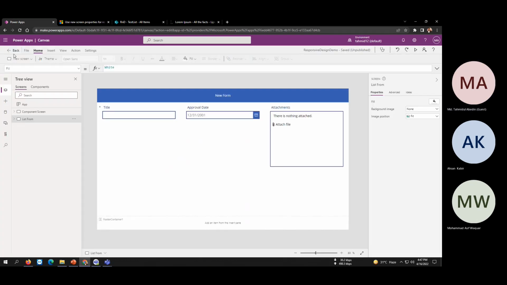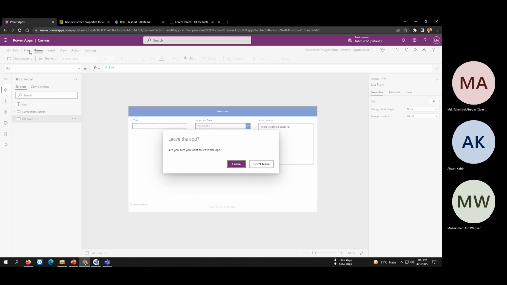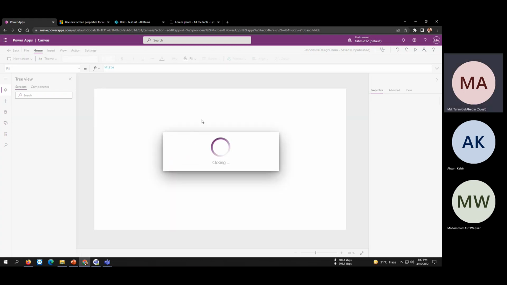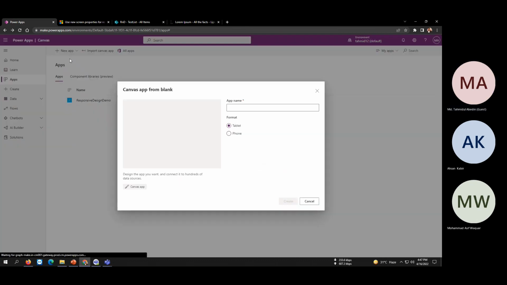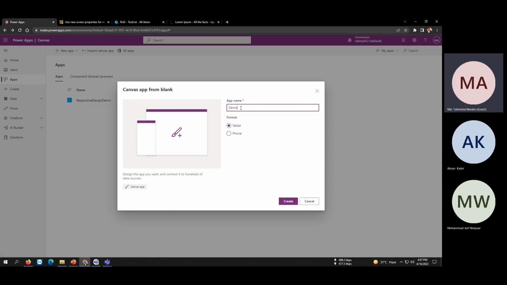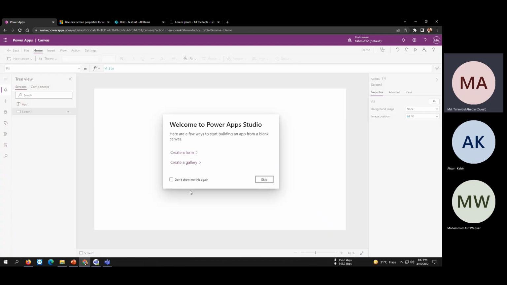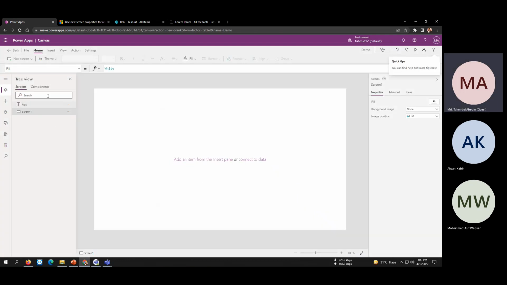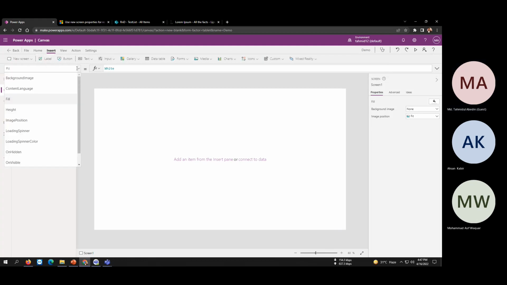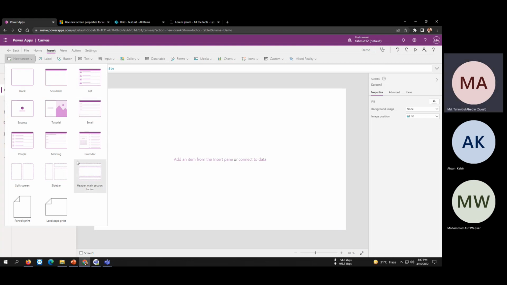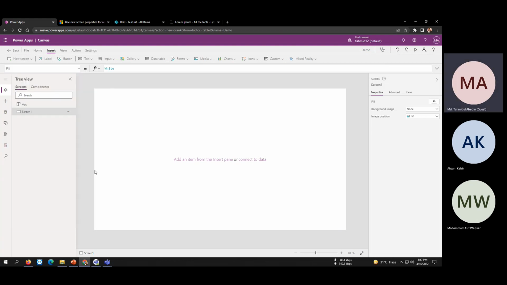So we're going to create a new Canvas app right now. This will be a demo, and we are selecting the tablet format. The tablet format is the standard. As we are making it responsive, it will also work on mobile. Okay. So this is a blank screen. We will insert a screen, let's select this layout. Okay, this layout looks fine for us, and removing the first one. So I'm naming this the home screen.